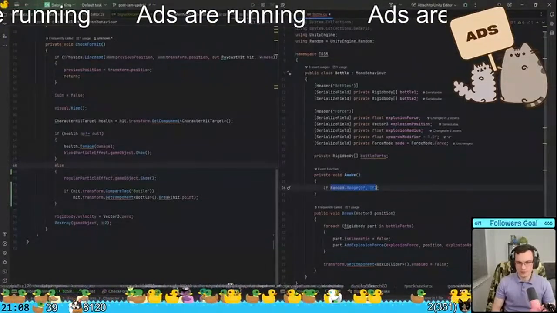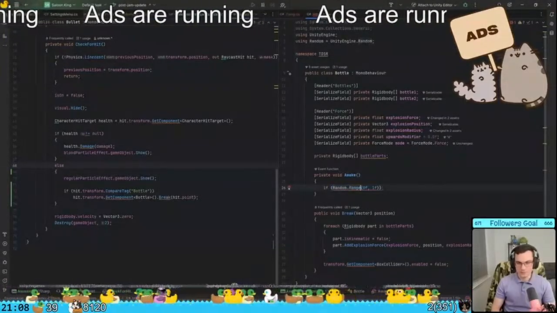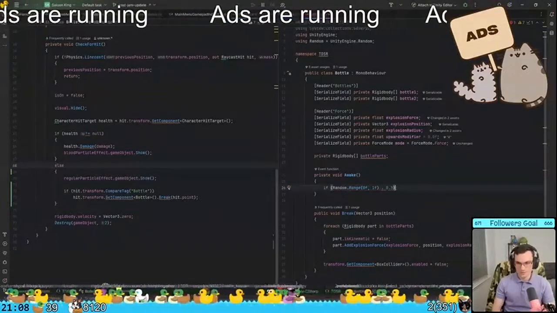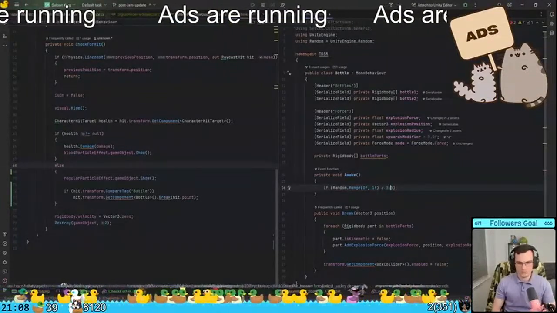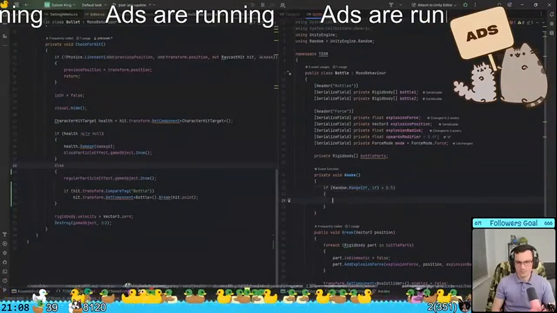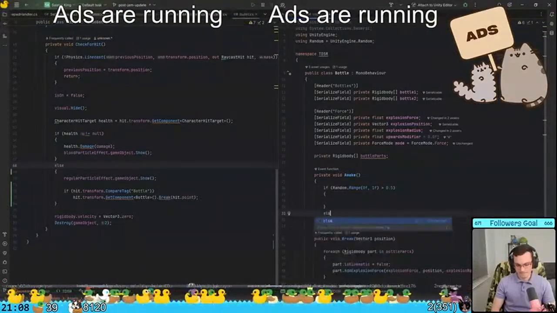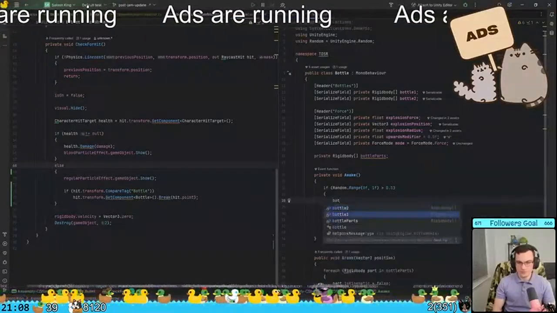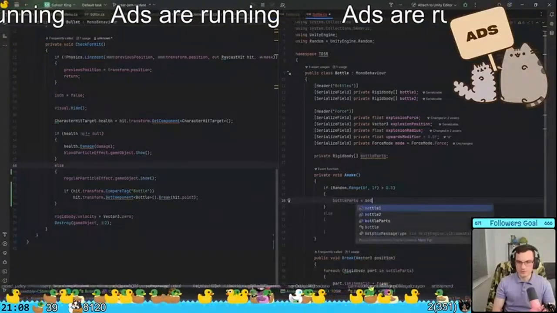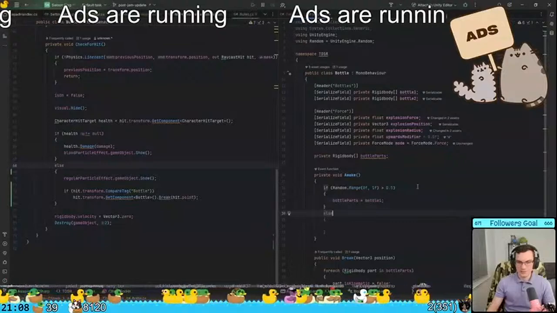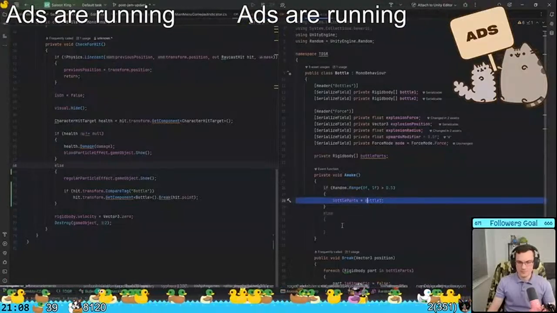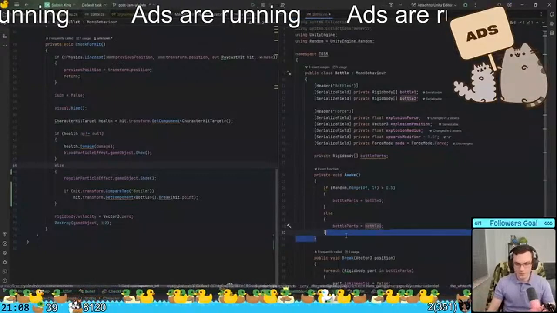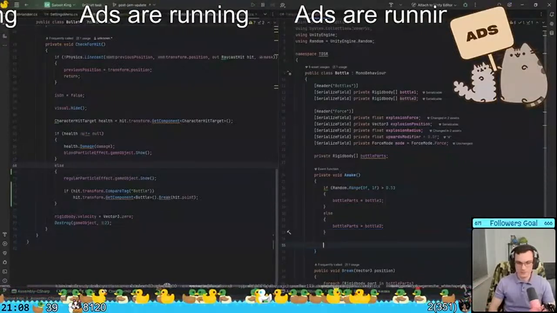If this is greater than 0.5, we're gonna say model parts equals model 1 or model 2. Does that make sense? Good. Now let's rewrite this thing.